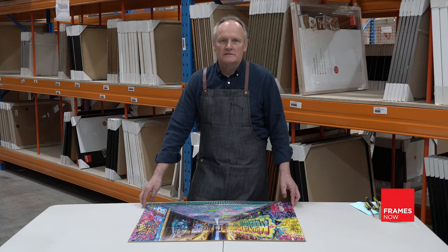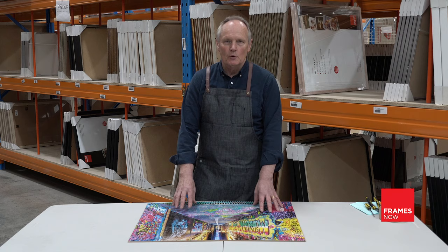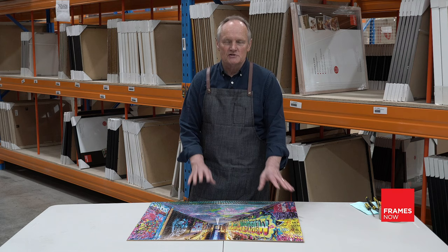What we're going to look at today is an easy way for you to frame your puzzle at home. When you've got your puzzle completed, ideally you've done this on an assembly board that you've bought online or had at home. It makes it really easy to assemble your puzzle because you can actually move it as one, reclaiming your dining room table over the period of time it takes.